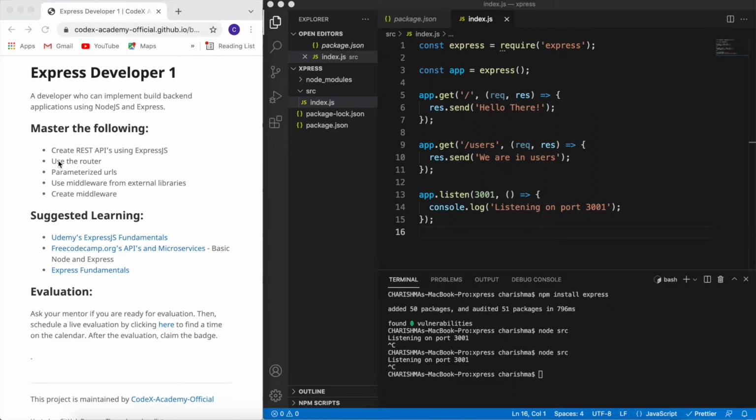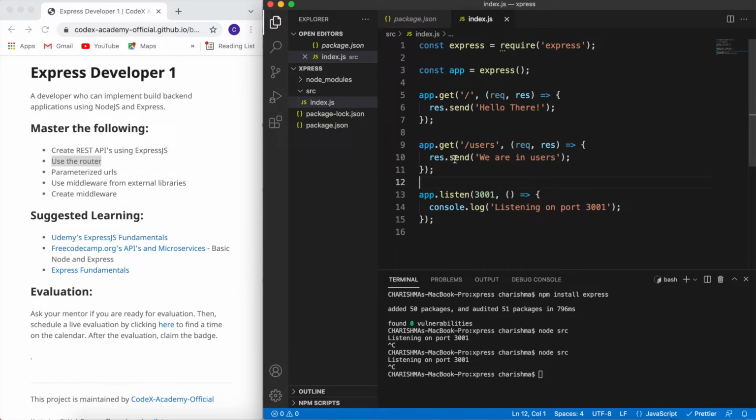Okay, now let's get into how to use the router. Before I explain this, as you can see here, we have app.get and app.get users. There are two kinds of routes here.